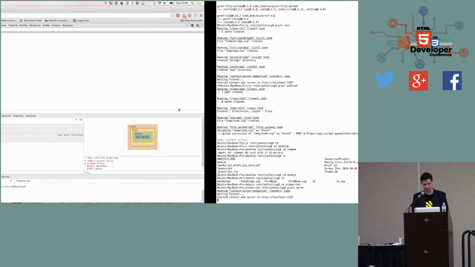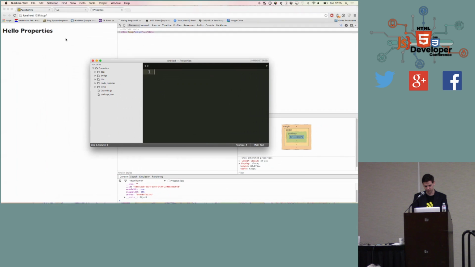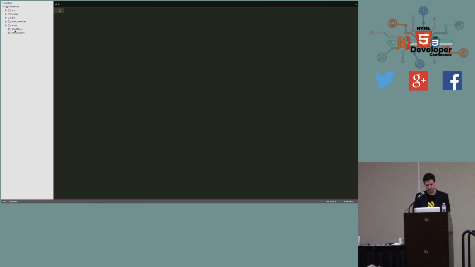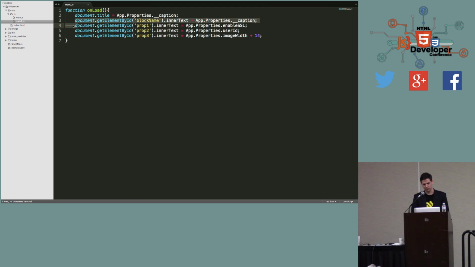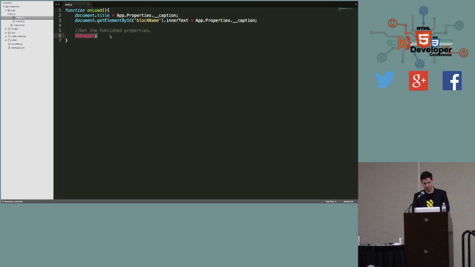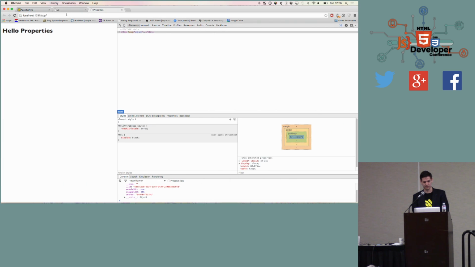So let's just use that in my app. Sublime. So as you can see, you can just use app properties dot, well, the property you set up. You can test it on your local machine, and as you see, it's working.